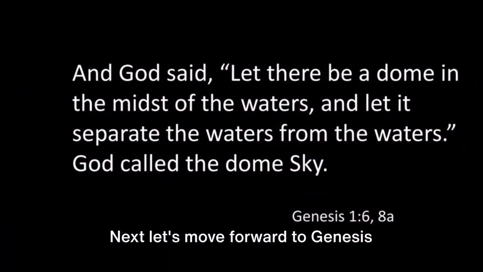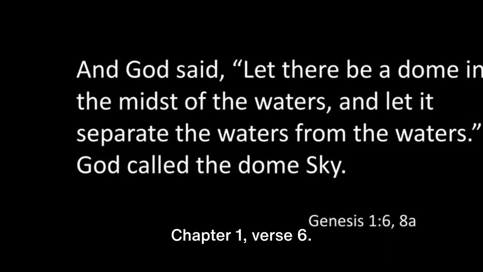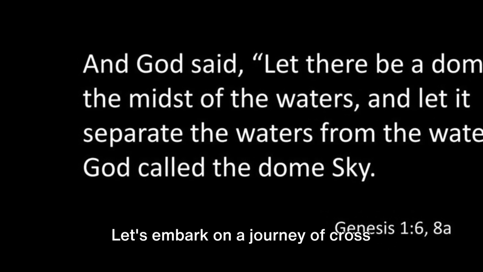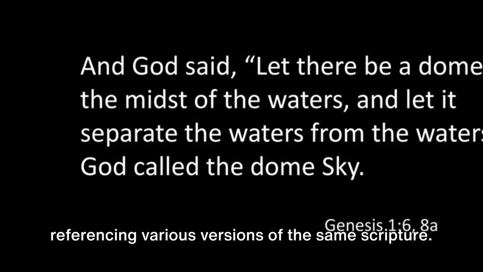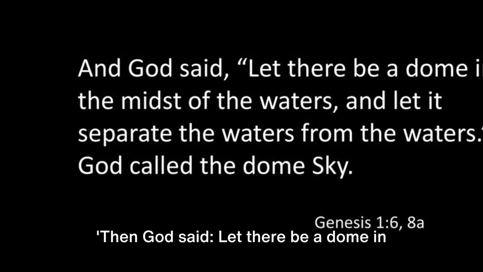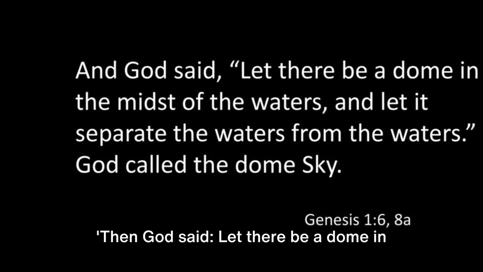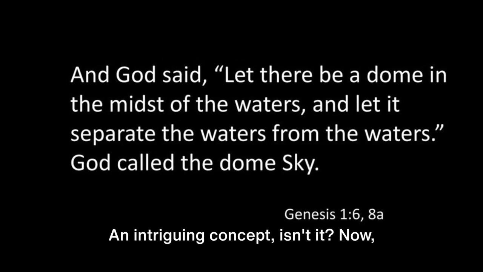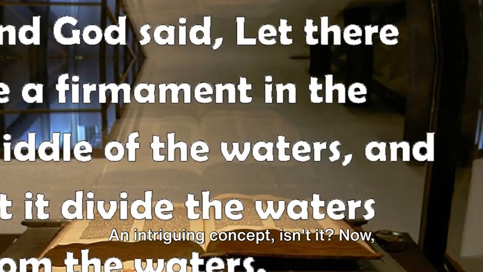Next, let's move forward to Genesis chapter 1 verse 6. This verse has been interpreted in many ways over the centuries. Let's embark on a journey of cross-referencing various versions of the same scripture. "Then God said, 'Let there be a dome in the middle of the waters to separate one body of water from the other.'" An intriguing concept, isn't it?